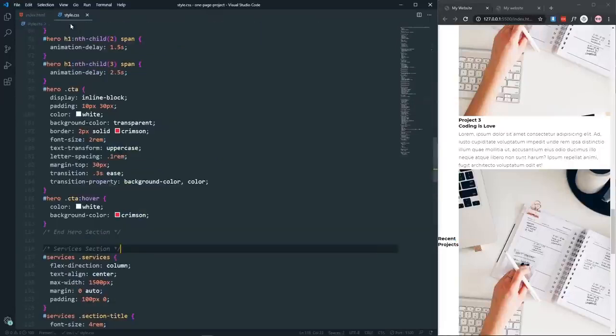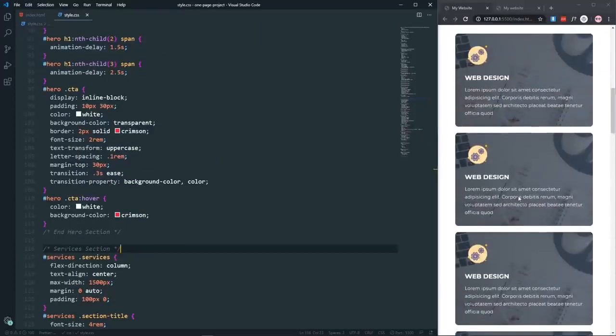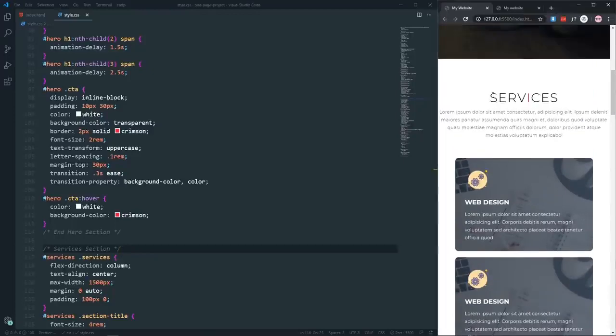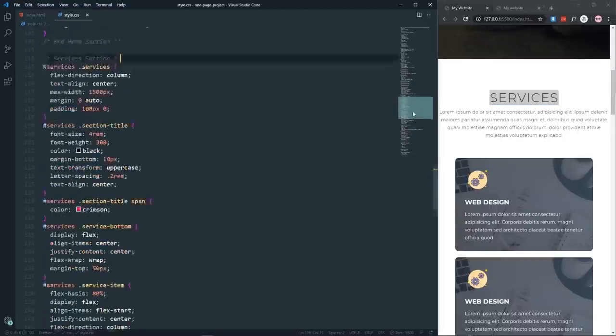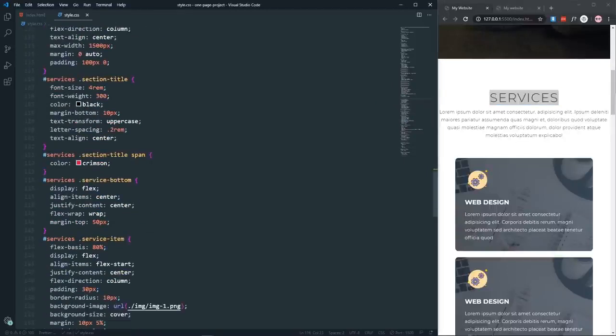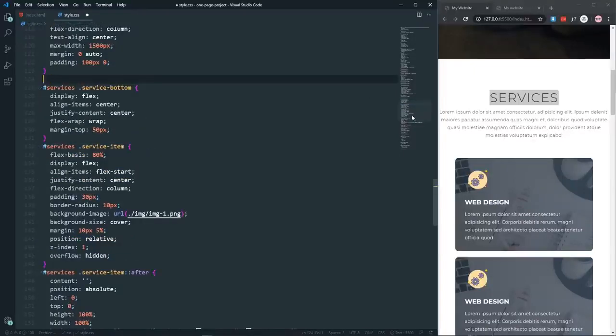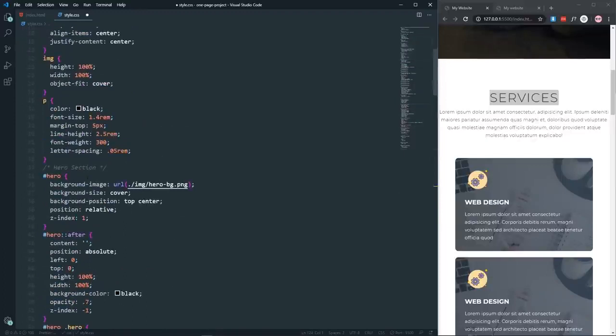If I come here in our style, if you remember, I made a style already for our section title. What I need to do is make it common, so that whenever I use the class section title, it will apply the style.